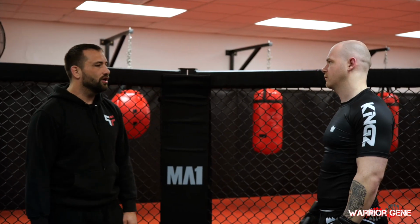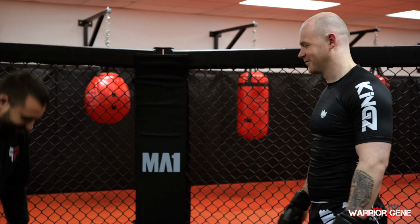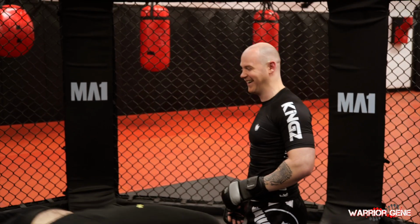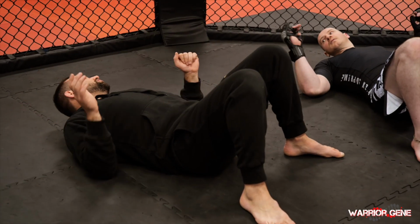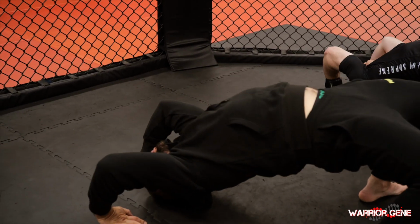So drill number 5 is very similar to number 4, except this is in a back position. There's a few ways we can start it off. If you feel like you're confident, I'll show you the confident one, and then I'll show you the less confident one. I'm confident. Let's do it. So from here, we're going to start off in our forward bridge position. But we're going to jump. I'm not confident. Show me the basic one. If we do the basic one, I'm not doing that, I'll snap my neck. We're going to start off on our back. We're going to use our hands, especially when we're first starting out. We don't want to put too much pressure on our neck. We come up and we'll just rock back and forth.